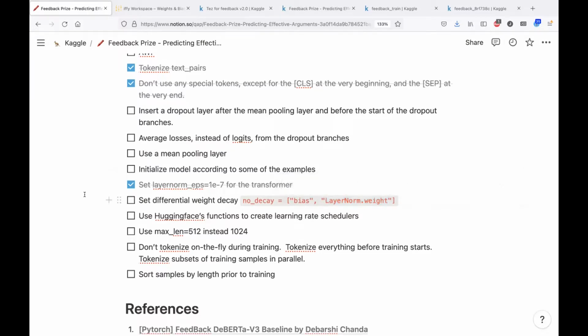Isn't it done automatically in PyTorch Lightning? Maybe. Oh, is it? Okay. I don't know. I don't use PyTorch Lightning, but I know that, for example, Hugging Face Trainer would do that, and some other libraries handle those kinds of things. But maybe in PyTorch Lightning you need to do it.